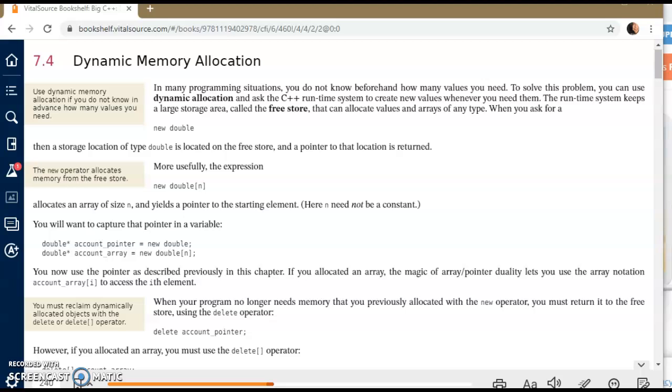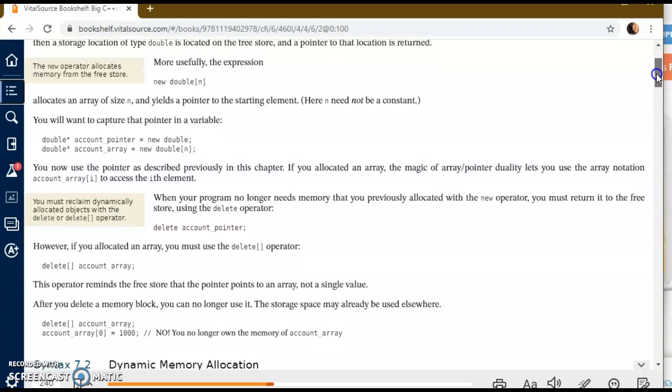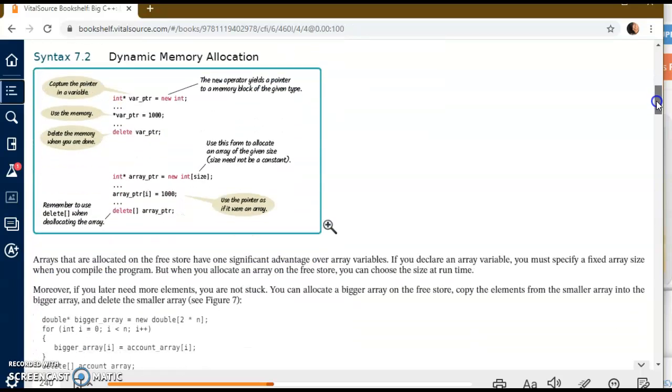But when you need to pull something into a large storage area and you're not sure how much memory you need to allocate, there's no neat way to be able to do that. So we put it in the heap. And the heap is free store. It's a way that you can allocate values and arrays of any type that you can use later, and you use them according to their pointer location. We establish pointers to point to this location in free memory. But that creates dynamic memory allocation.